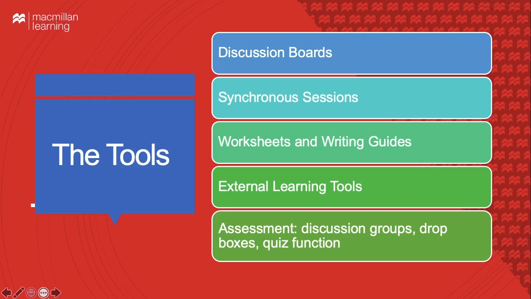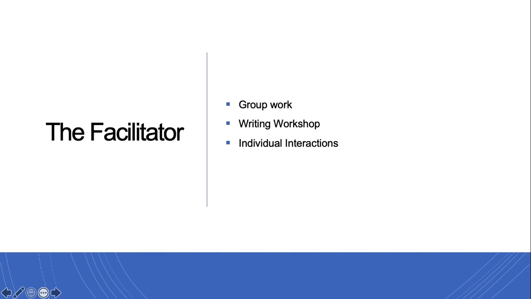You could also use the discussion board as a place for students to put worksheets or steps of their writing guide. You may want to check out what external tools your college or university may offer, including things like Office 365 Teams. You also might want to look into free online tools like Google Docs, where students collaborate on a document outside of the LMS. Again, you can use Dropboxes to have students complete assignments and turn them into you, and you can use the quiz function to test their progress.